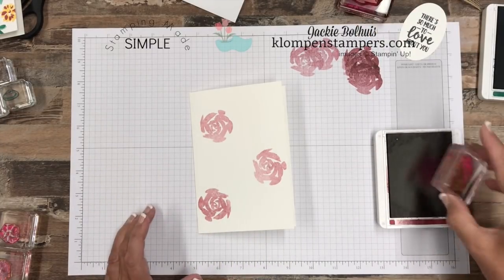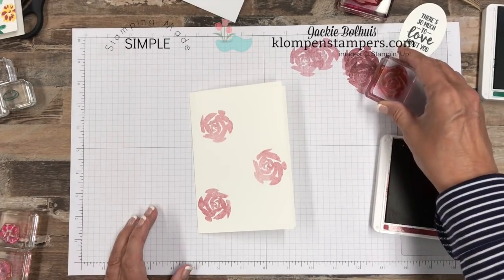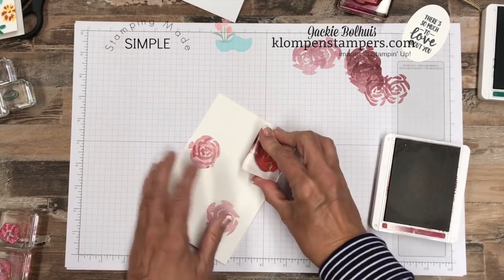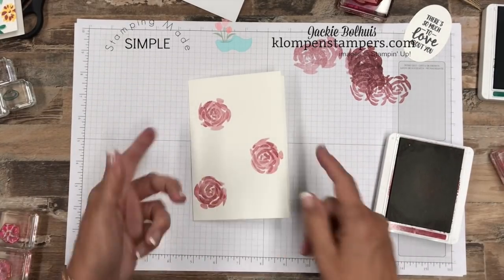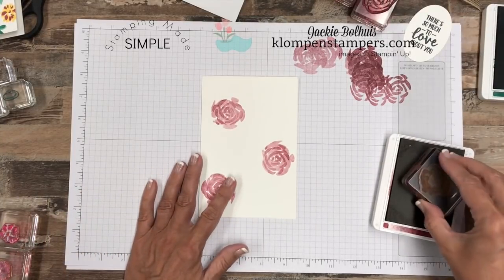Now we'll take the next one. This one needs to be a little bit darker. So we're only going to stamp on our scrap paper once. So scrap paper and on top. Now I have found there is not a perfect placement, or if there is, I haven't figured it out and it's too difficult. I think it looks great no matter how these fall because it's kind of abstract like the stamp set name implies.